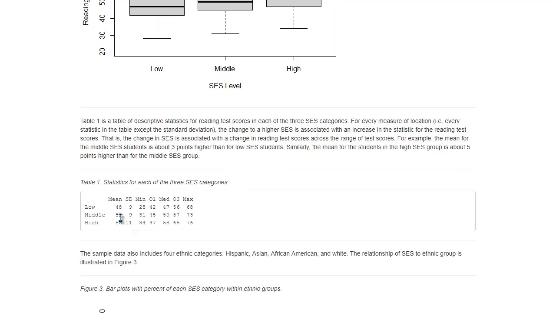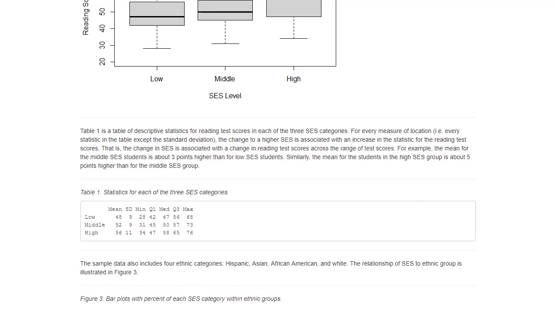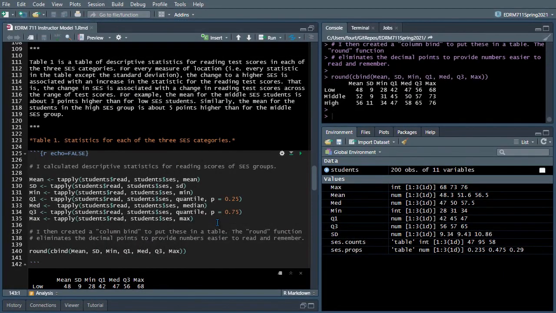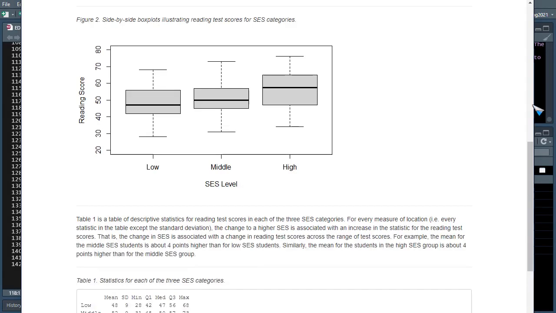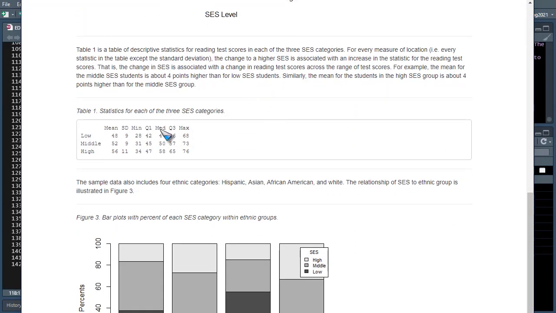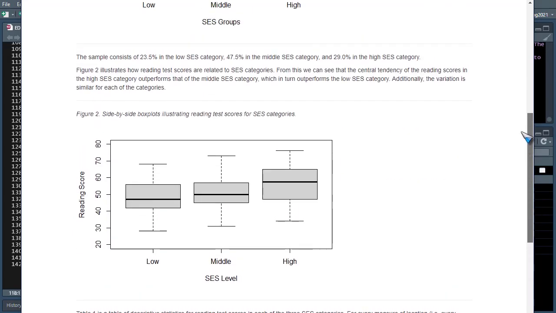If I'm going to round to an integer, I might want to come back and change this and say, let me do that. Change that to 4 points higher and change this to 4 points higher. Let me make this consistent. Obviously, when I wrote this up the first time, I was looking at more decimal points. So let me just say the mean for middle is about 4 points higher than the mean for low, and the mean for high is about 4 points higher than the mean for middle. And now if I look at this preview, I have that all changed, and we're good. So we've now done the second analysis. 1 more to go.